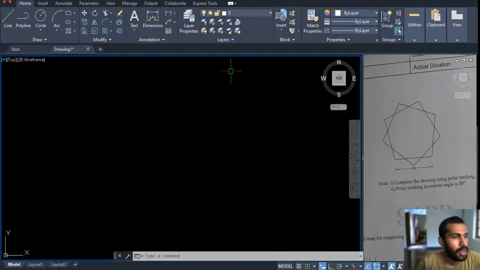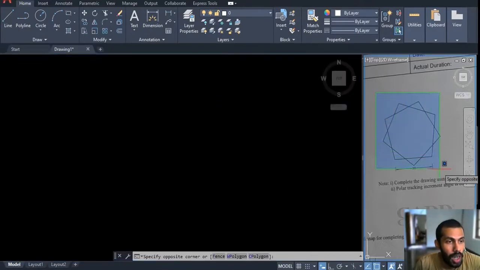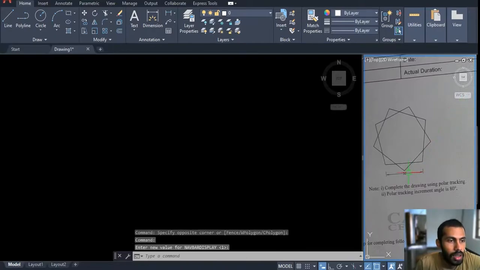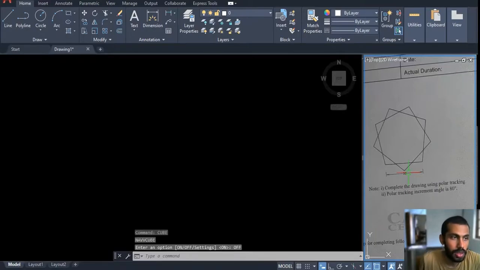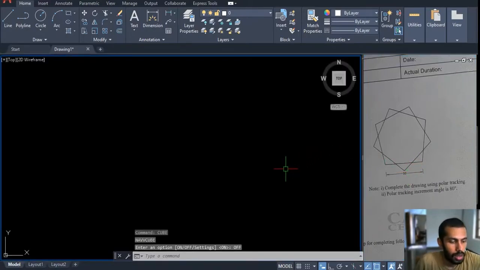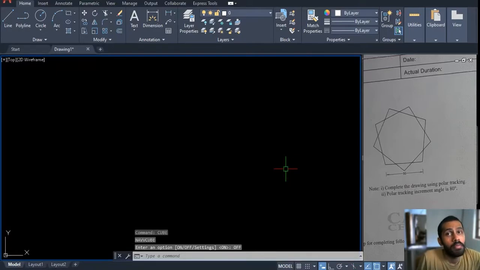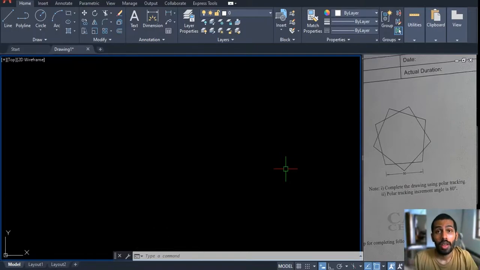Anyways, let's start. This is the figure, and right now in the question, we don't want to have this, and we don't want to have this, so I'll be turning off these things. The cube can go away. In my drawings I'll try to use dynamic input as far as I can. I love to work with that.